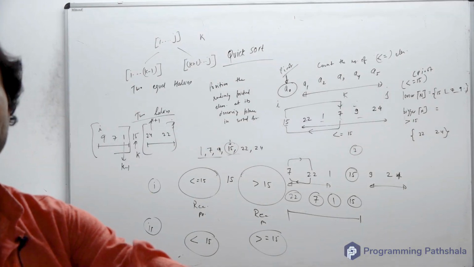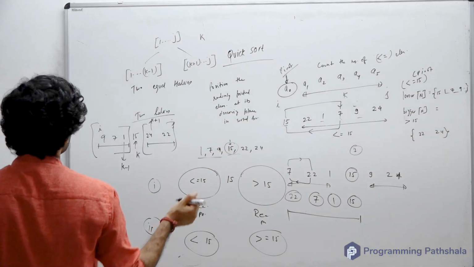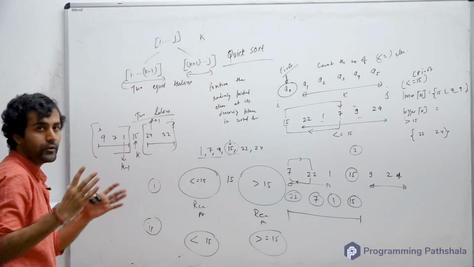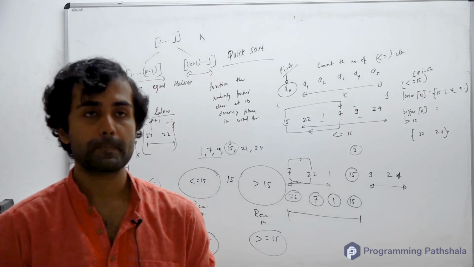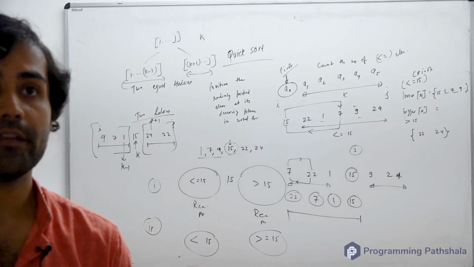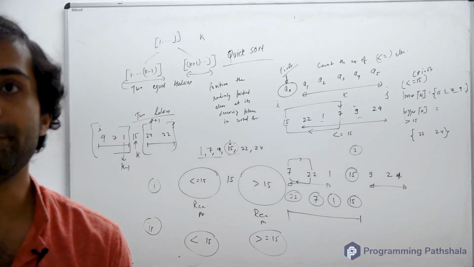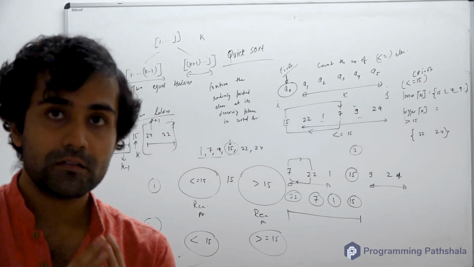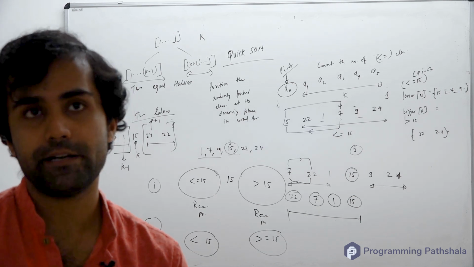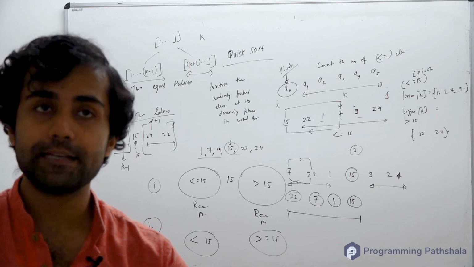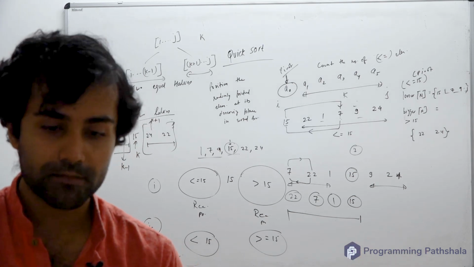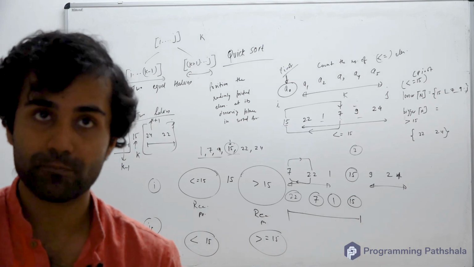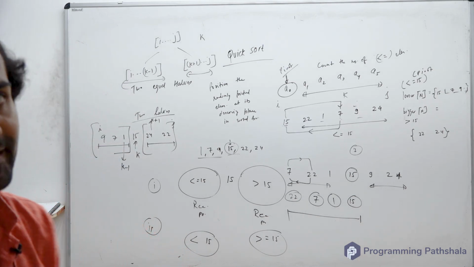Now refer to the point that I said before. Is it necessary that both these halves will be of equal sizes? Is it necessary? No, it is not at all necessary. It depends upon k. And what is k? K is where you have positioned your pivot. So at times it can happen that the left subarray is very big and the right one is very small. So equal division is not being guaranteed.